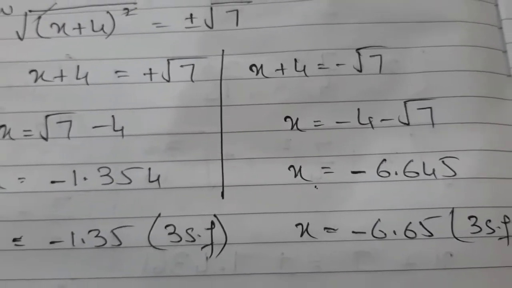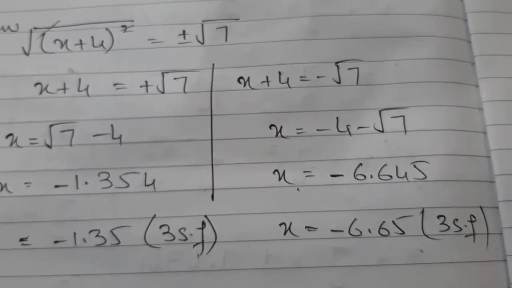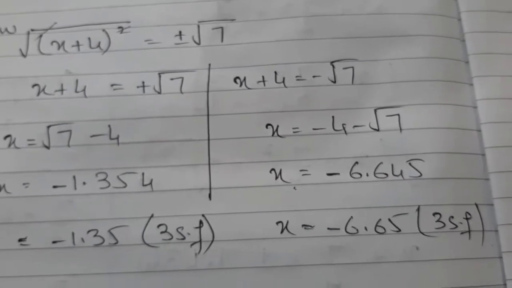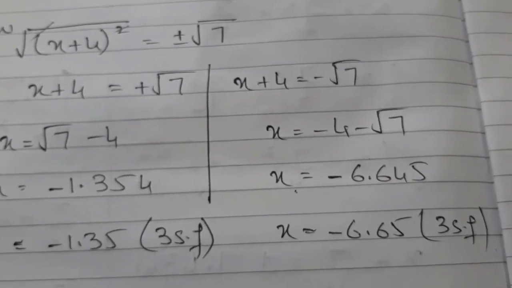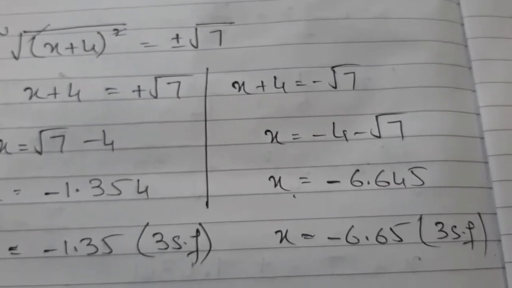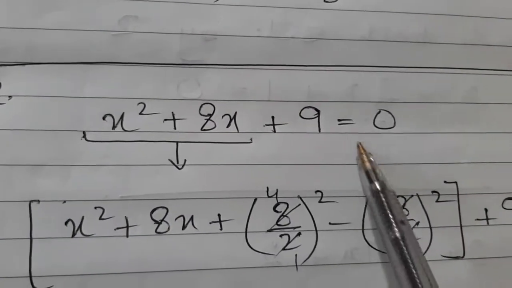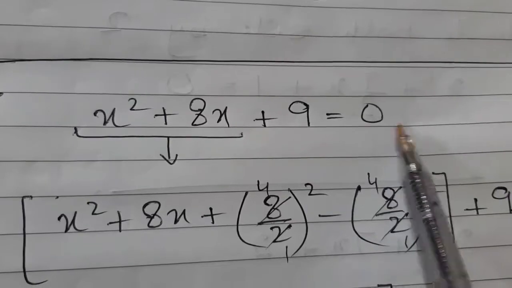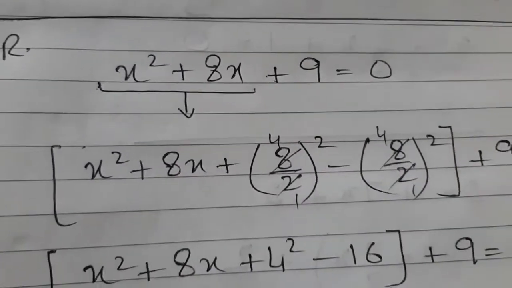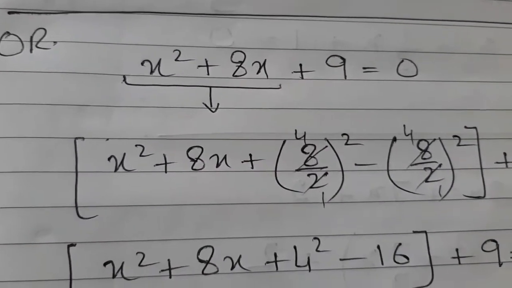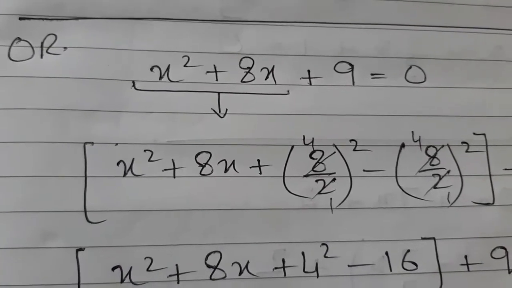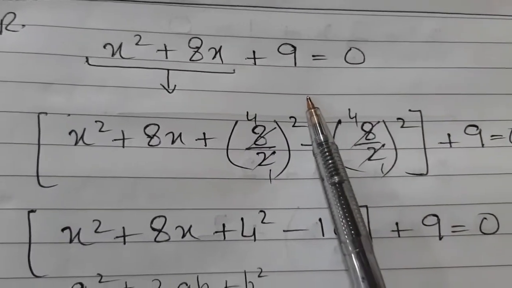The requirement of the CAIE exam or Cambridge exam is that you have to give answers in 3 significant figures if it is not specified in the question. So I was talking about that if I do not take 9 to the other side, then how will I handle it? Because some children get confused, miss, should I take it or should I not? So see here, now I'm not taking it, right?